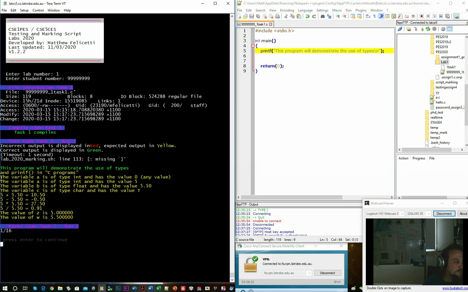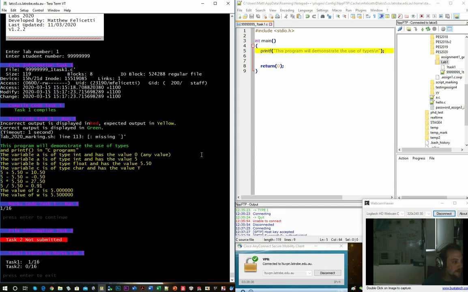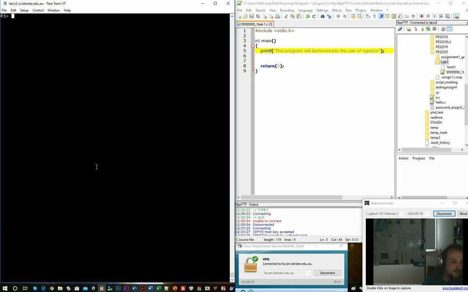Okay, the only exception is the one we saw before. So this line can have any value, so it will always show red, and that's okay. We can see our marks, and then we say press enter to continue. So press enter. Task 2, we haven't started it, so it's not submitted to the script. And then once we're finished, we can press enter to exit. So you can keep doing that as many times as you like until you get the 16 out of 16. Make sure that you aren't hard coding. Make sure that you are actually following the task because that'll be checked in the other 24 marks.